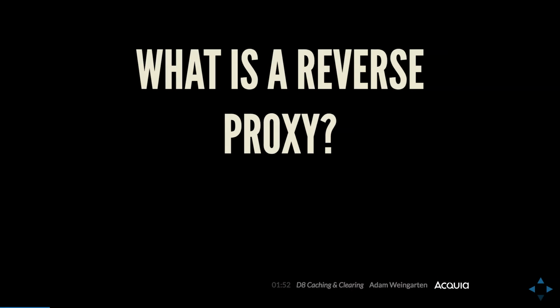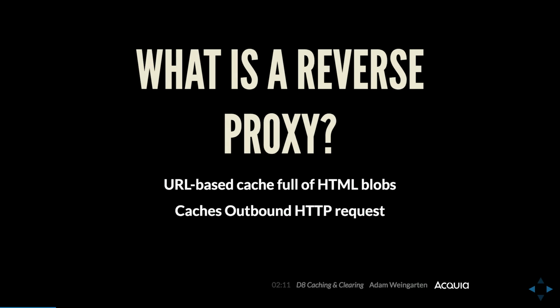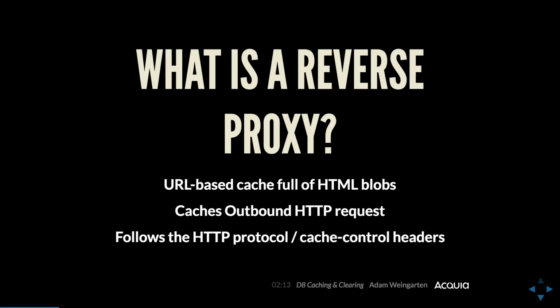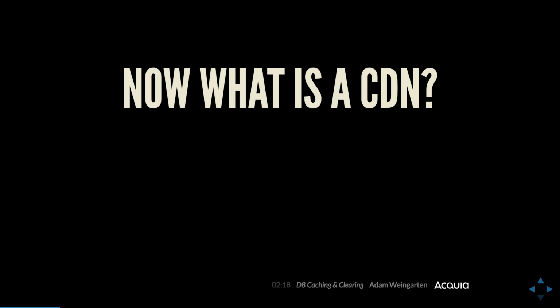What's a reverse proxy? A lot of you have probably worked with something like that. Basically, it's just a URL-based cache of HTML blobs. You put a request through, it takes the HTML response and just stores it, and then sends it back. So it caches those outbound responses, and it follows the HTTP protocol and some cache control headers. Now, what the heck is a CDN? It's a fancy reverse proxy. That's all it is.